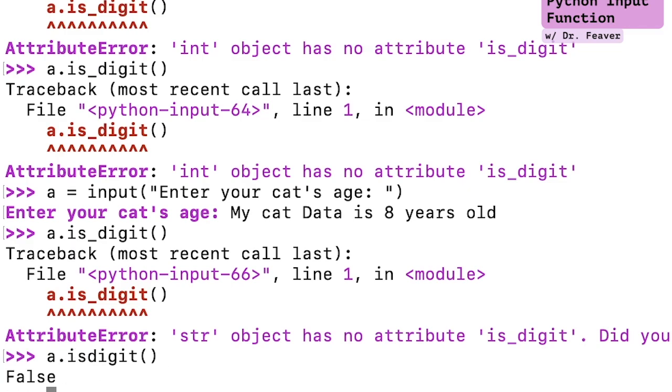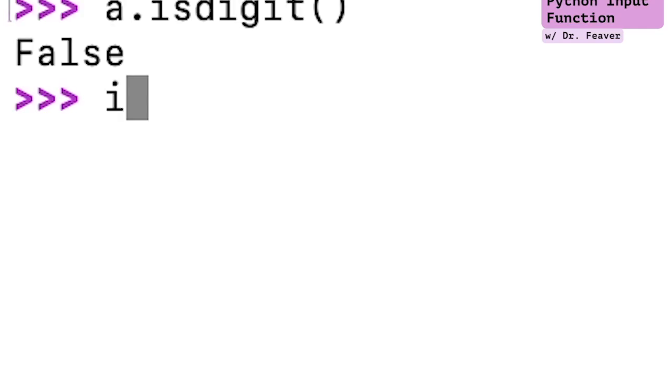So this is just a way of checking. I wrote in a string, my cat data is 8 years old, and there are ways to check like, oh, did the user give me a numerical input, so that you can know that before you try to make it into an integer and have your whole program blow up. There are ways to do different checks. The reality is, and again, we'll get into this user stuff later, what you would end up doing is you would prompt the user again. You would say not in the correct format. So it's nice to be able to check things and then ask for things in the correct format.